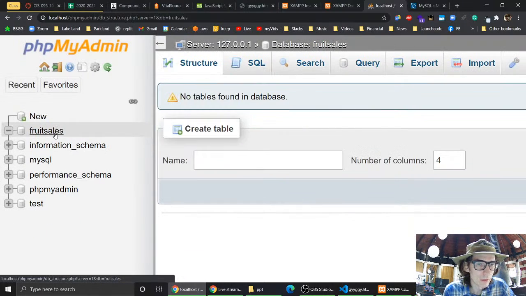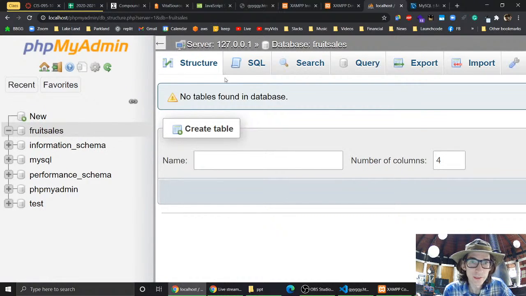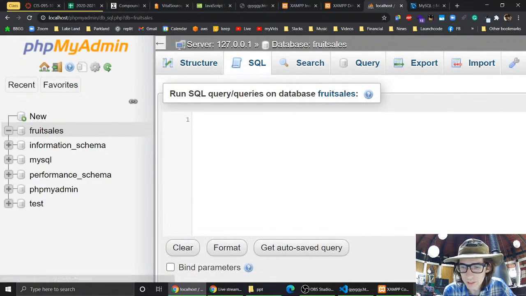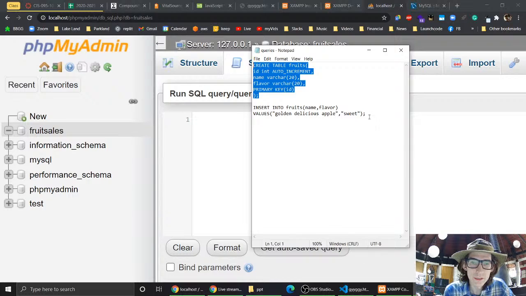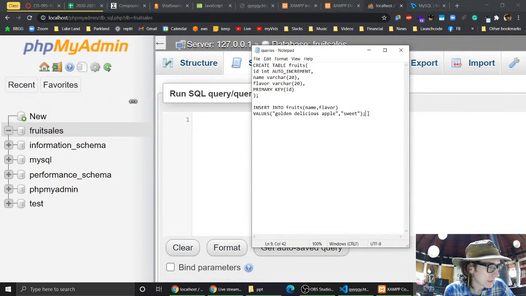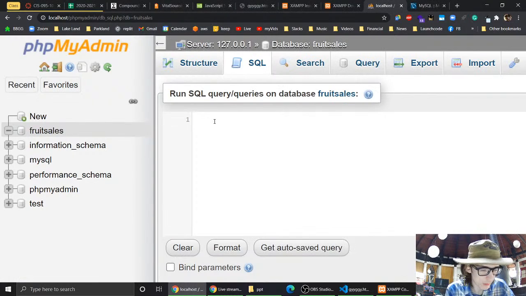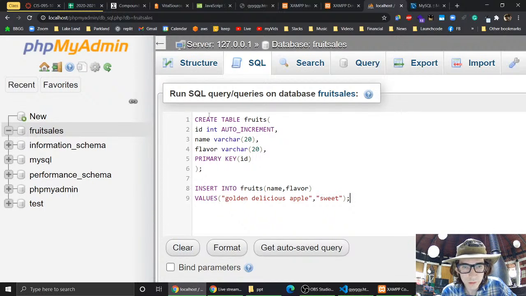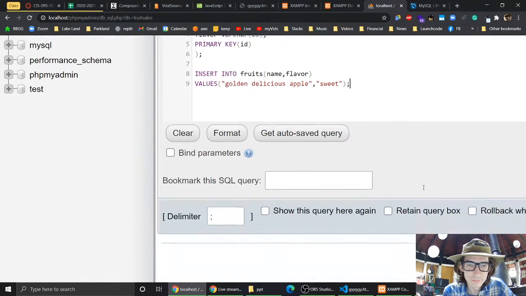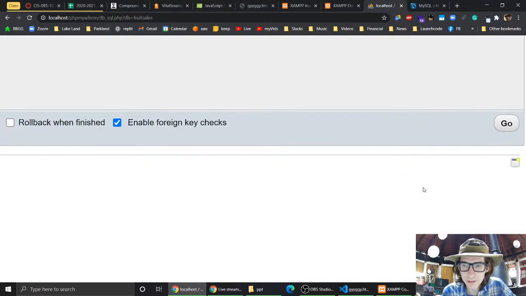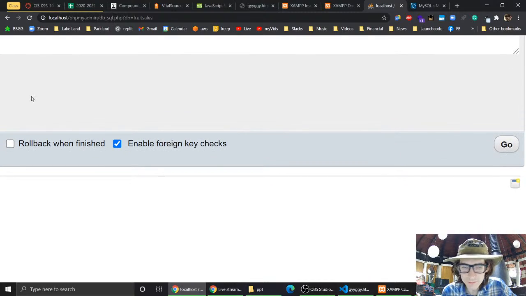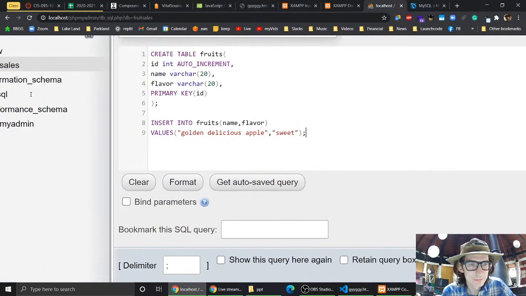And now I want to go back into the fruit sales database, go to SQL, and since I have semicolons after both these commands, I can just copy both right in. It'll run both, and I've error checked them already. So create the table and add in that one record, and we can see if it fits now. Wait, I didn't change the number, did I? Close one. Let's go 40.